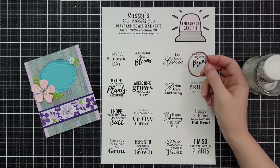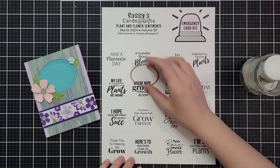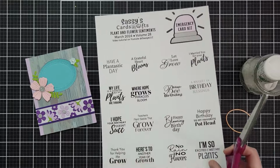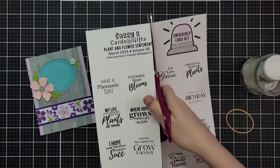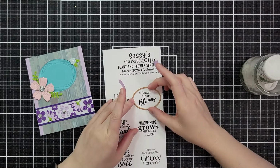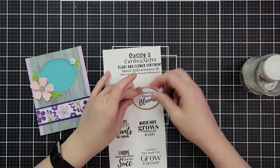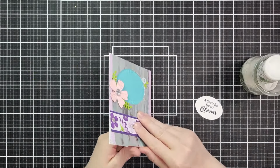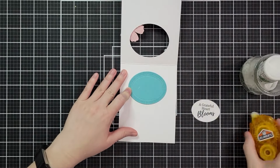However, I got super stoked when I can't believe it took me so long to do this. This is the smallest oval from those fluted classics, and it fits on almost all of page 2 of your printable sentiments. Like, I can't even, why did it take me so long, right? And so I'm gonna cut out this A Grateful Heart Blooms, and I am stretching my emergency sentiments to fit a different size and shape.